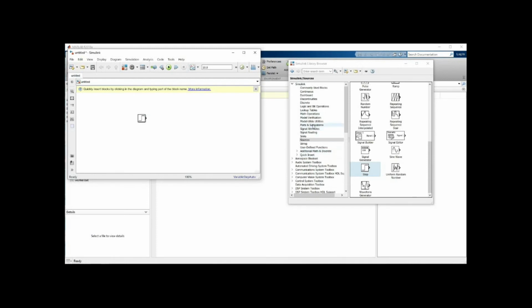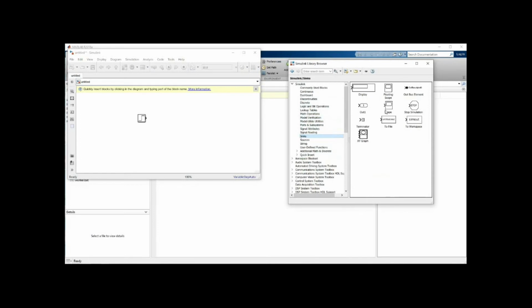And then sinks contain, as I have mentioned, the scope, wherever you will observe or check the output of your process. So you will get to observe the output in the scope block. Just connect these two blocks.